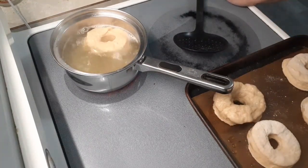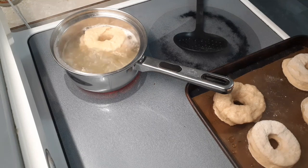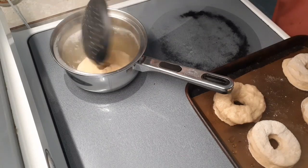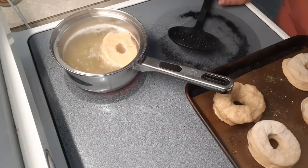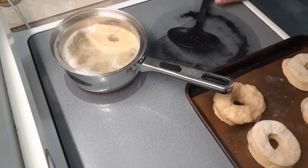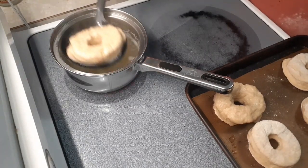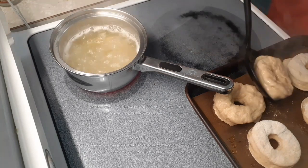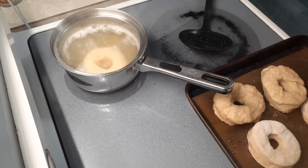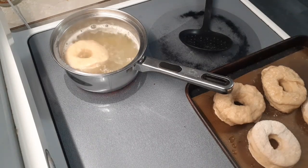Now I have 10 bagels here. I've made them rather large so they'll be nice and hearty because we use them for our breakfast. That's why we like French Toast Bagels. So if you do smaller bagels, you will have more of them, or if you do even larger bagels, you'll have less. So you can decide entirely how many bagels you have. It's up to you. It doesn't really matter that much. It doesn't affect anything. Okay? So I'm going to finish boiling these bagels, and then I'll show you what to do right after that. You don't have to watch me boil all 10. That's a little bit boring. So we're going to come back when we are ready to top these bagels right before we bake them.